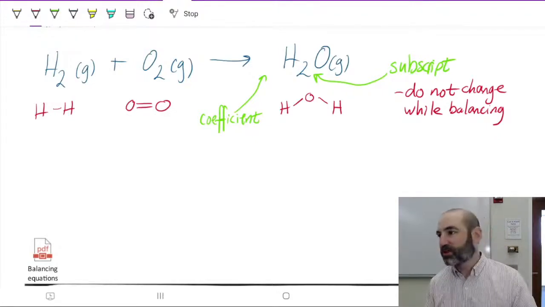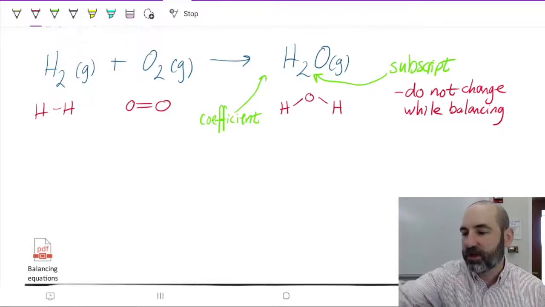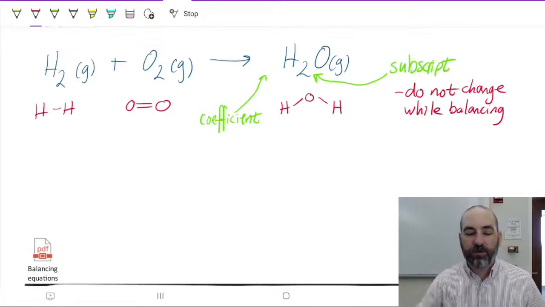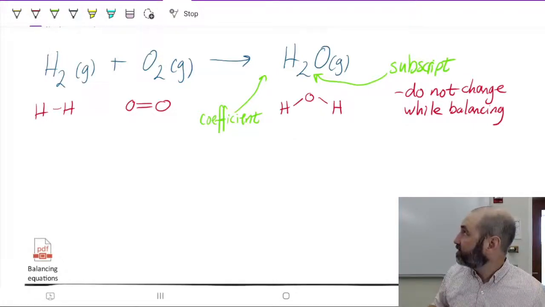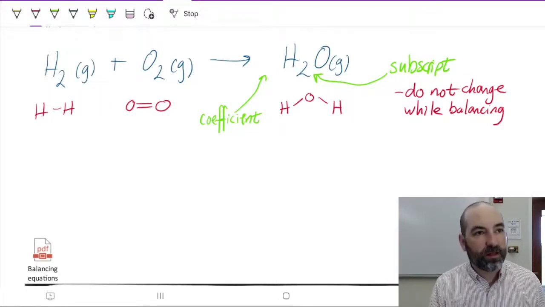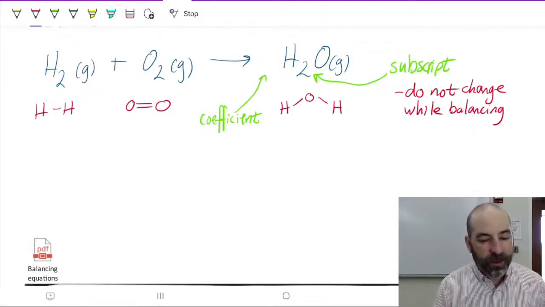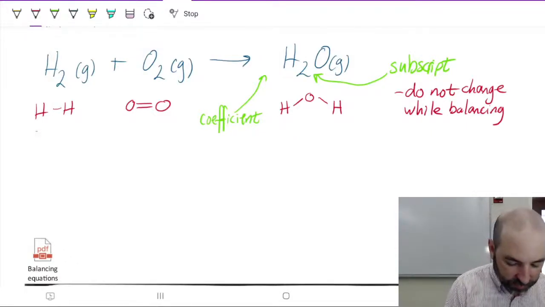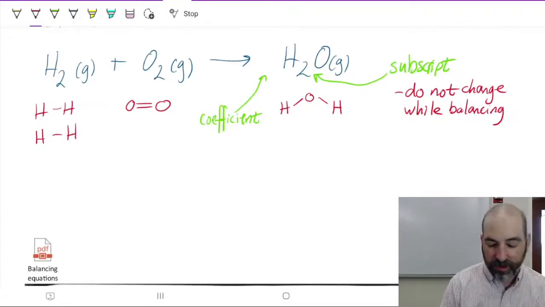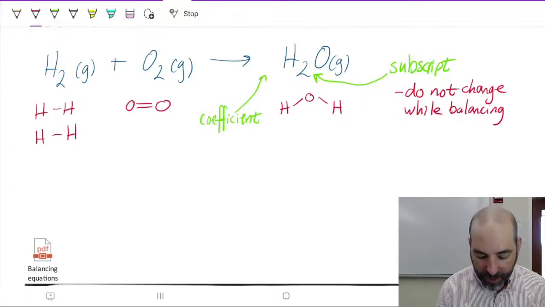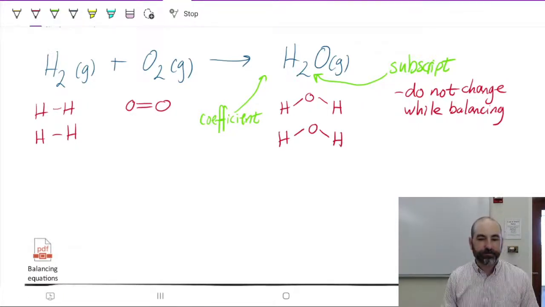The correct solution is to do something called balancing the equation, which means that what the real solution is that hydrogen and oxygen, when they react together, they don't react in a 1-to-1 ratio. So you don't just get one hydrogen molecule reacting with one oxygen molecule. That's what's causing our problems. And so what actually happens instead is we have two hydrogen molecules reacting with one oxygen molecule, and that ends up making two water molecules.